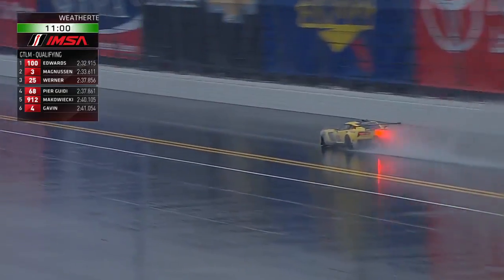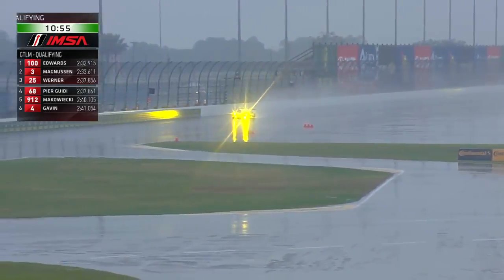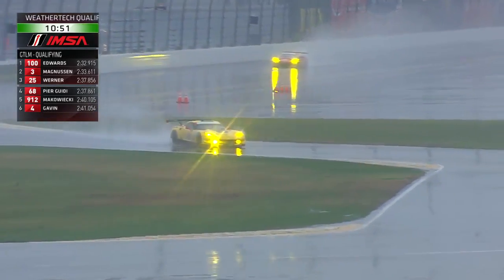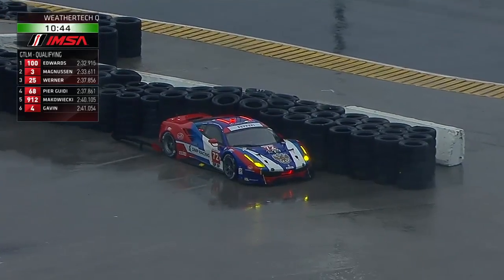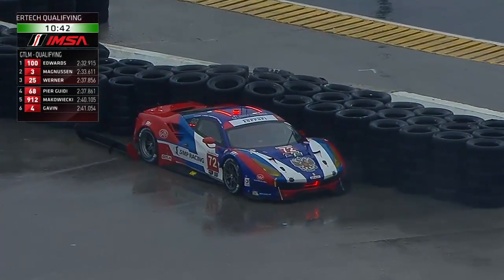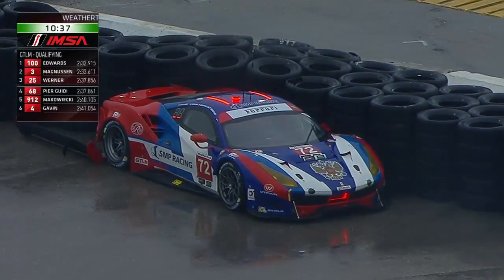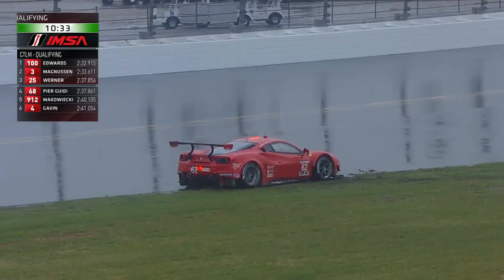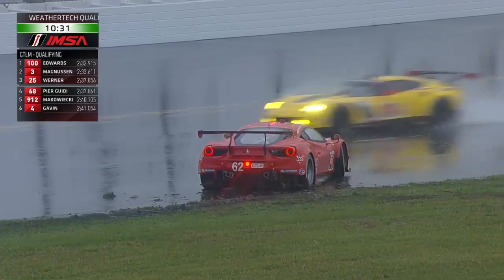Can't see any further ones in the pit lane, as coming out of Speedway Turn 4 and through the tri-oval goes the number 72 Ferrari. Yeah, that car departed just before the two Ford GTs. So the next car around, or next one or two, I think, will be the leader. And is that the SMP Ferrari? Yes, it is. In the tire wall down at turn 1. It had literally just finished a quick lap, and the 62 Risi Competizione Ferrari is off as well.